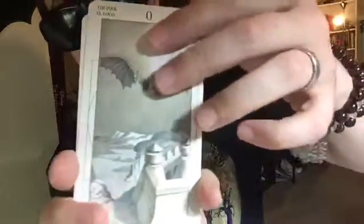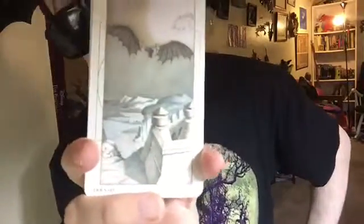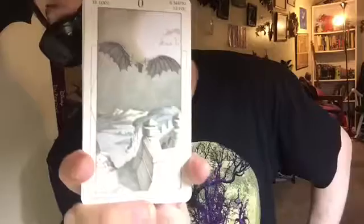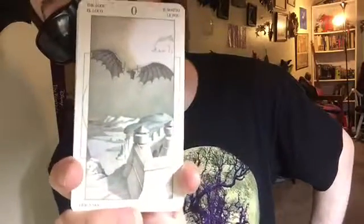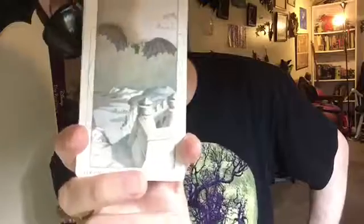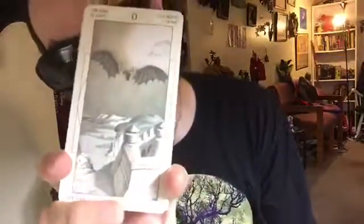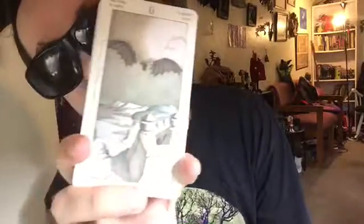Da Vinci's reproduction here is faithfully preserved. The building, to my mind, is reminiscent of the Sforza castle that we're also going to see later in the Tower. This is not what the booklet says, but that's how I study the Tarot. I don't only study the booklet — I also study the visual contrast, each part by itself, and how I make sense of it. I think that is a good approach for intermediate to advanced readers where they can make up their own mind. They can rely on the booklet, and the booklet is very thorough, so it's highly recommended to read it. But if you want Tarot, you need to find your own approach as well, which is what I do when I study Tarot visually.